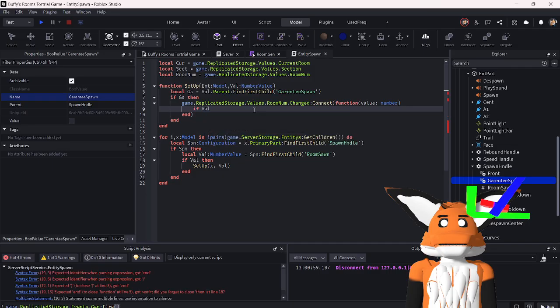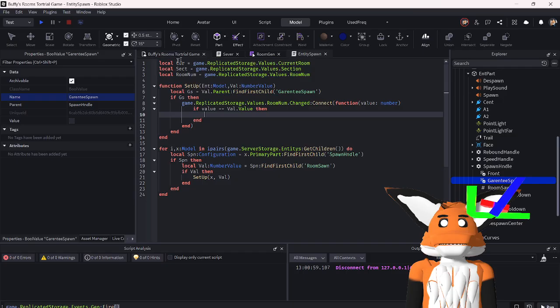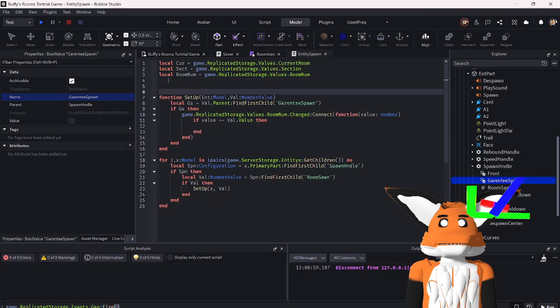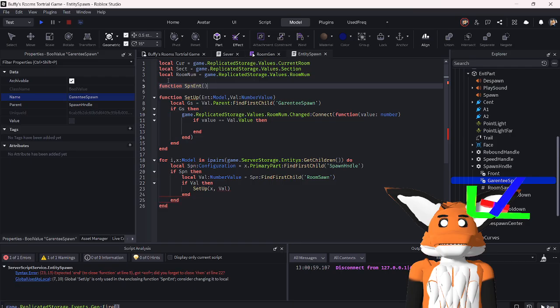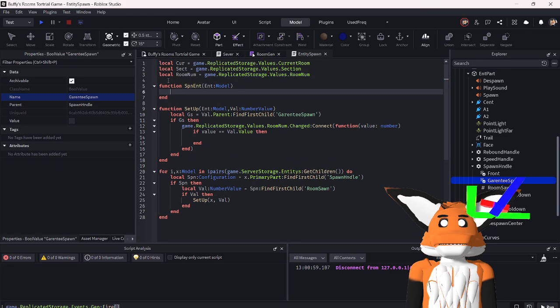If value equals value, then I'm going to define another cute little function called function spawn int, int as a model. We're going to n equals int.